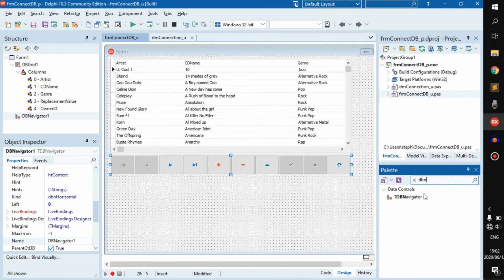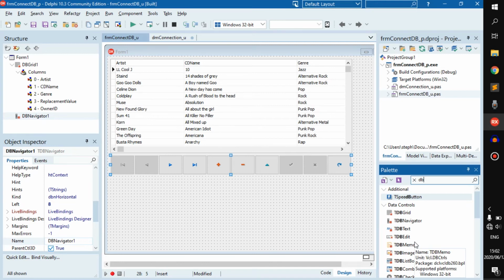Basically anything like this is data aware. All of this here is basically a data aware version of what you'd normally get. Of course you don't specifically need to use any of these, but let me just show you a couple of examples of what we get with them.